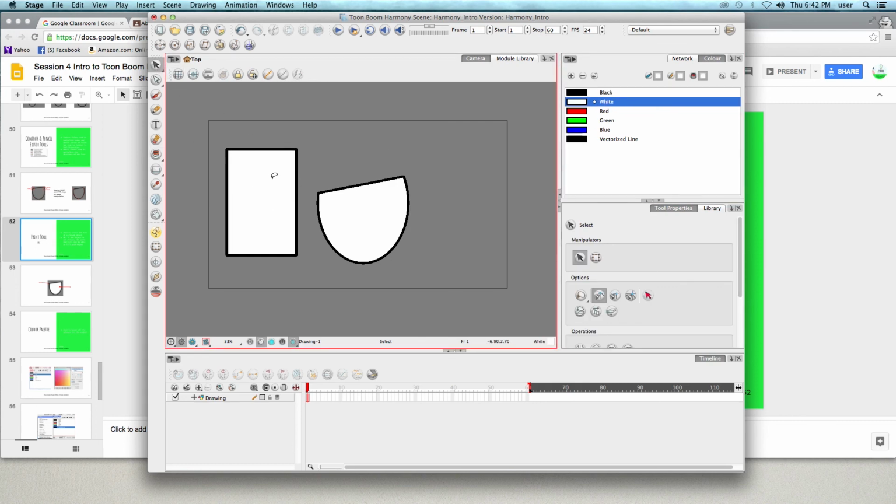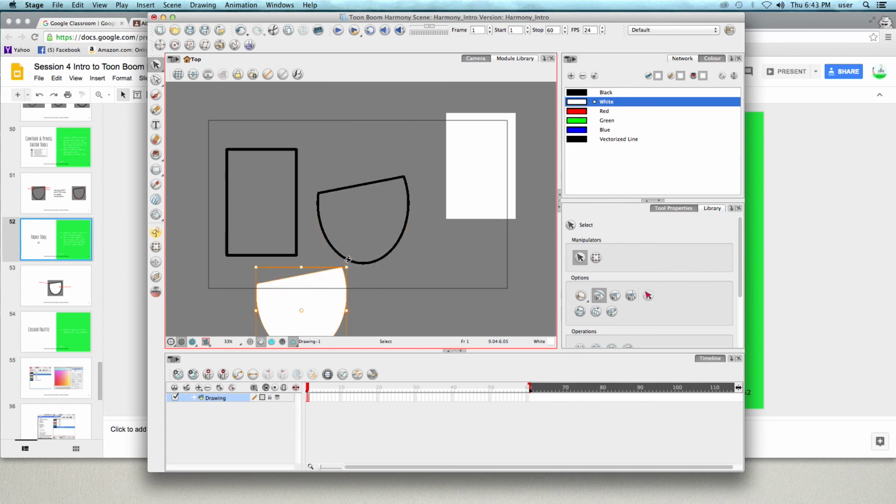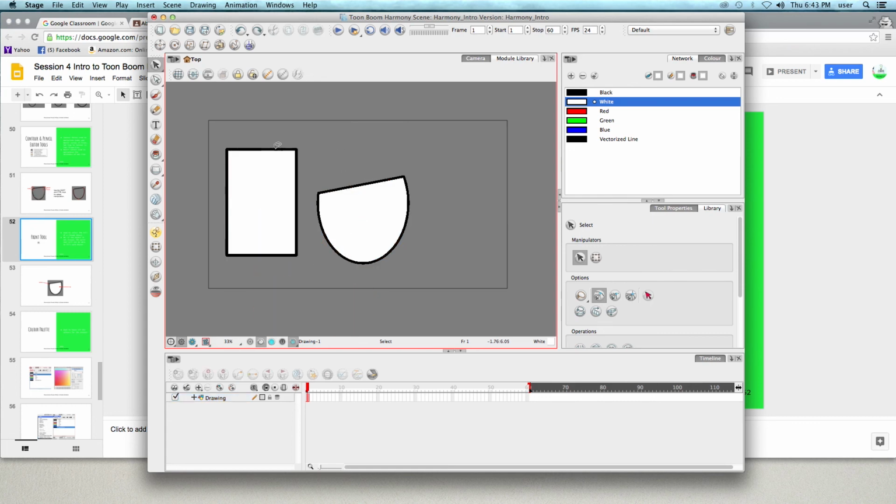Now the next cool thing with Harmony is that there are two different objects here. We have the fill and we have the stroke. Now I can select this fill separately. I can separate them, right? And if you're skilled enough, you can select the stroke separately as well. I just use my up and down arrow keys to move because it's not giving me the move option. If I try to move it now, it's gonna skew it, you see?